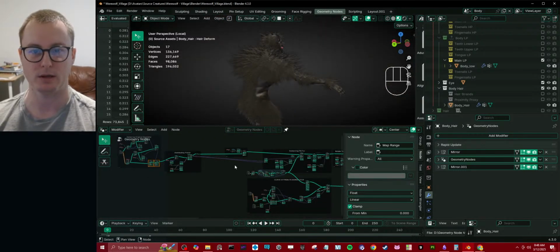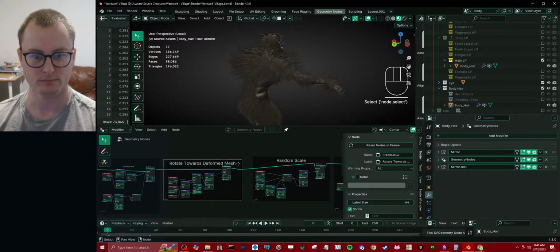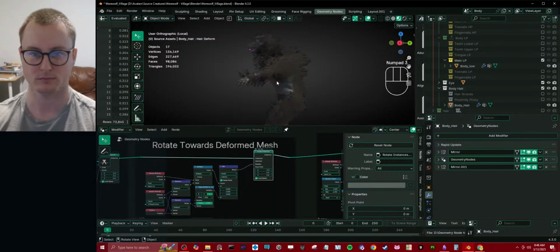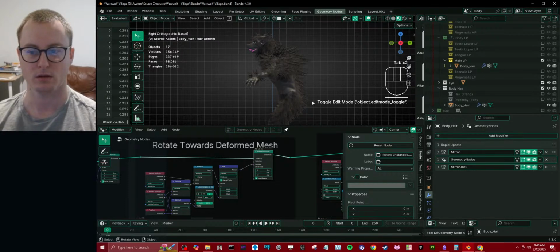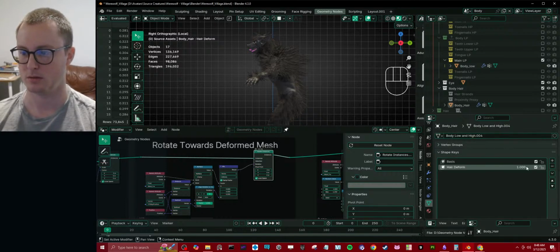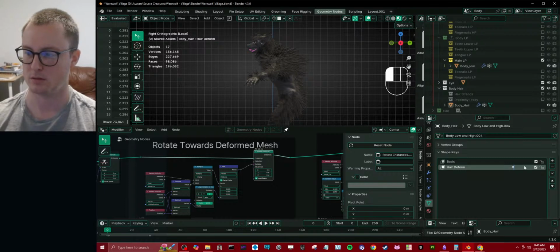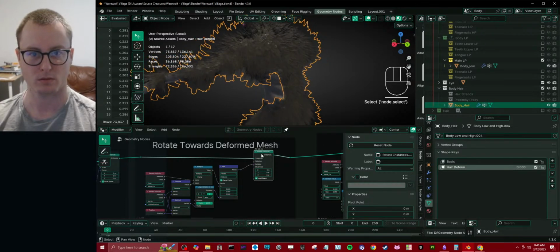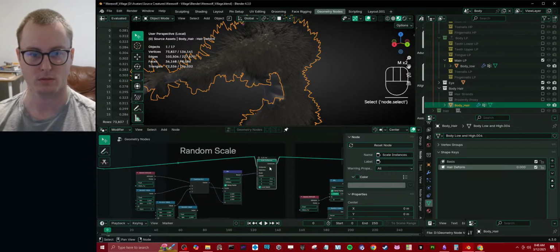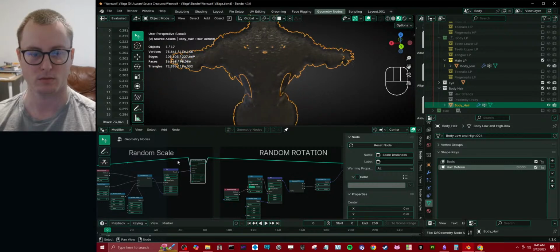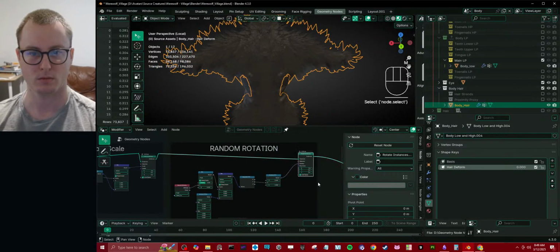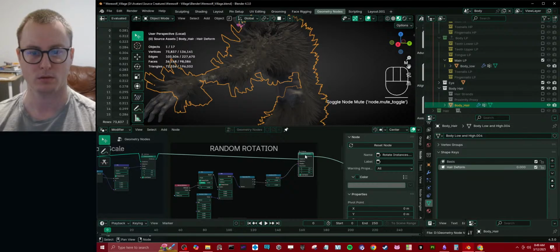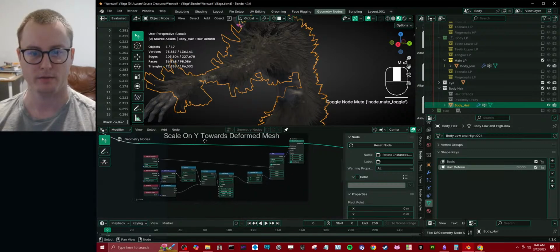Also don't want them to be quite so jagged looking. There's something.